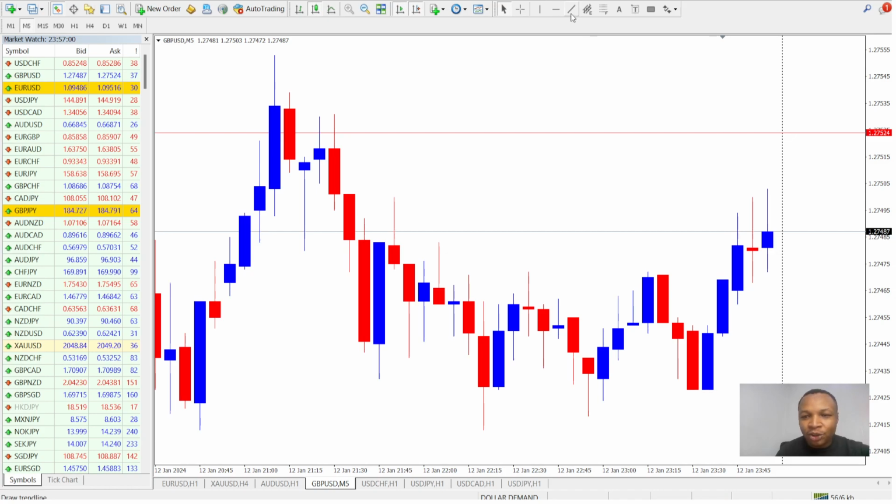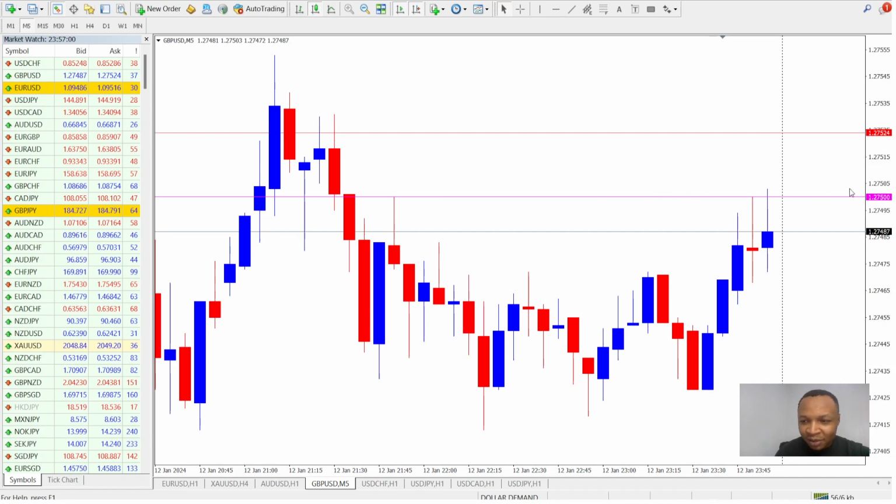We also have the trend line tool when you want to indicate a trend line in your chart. We're going to be showing you various uses of all these tools later on. We have the horizontal line, which you've seen me use before. If you want to signify any parts in the chart and you want to know the exact price, without using the crosshair. Now, the crosshair can disappear, it's not permanent. But the horizontal line, the trend line, and the vertical line too, are permanent until you delete them.